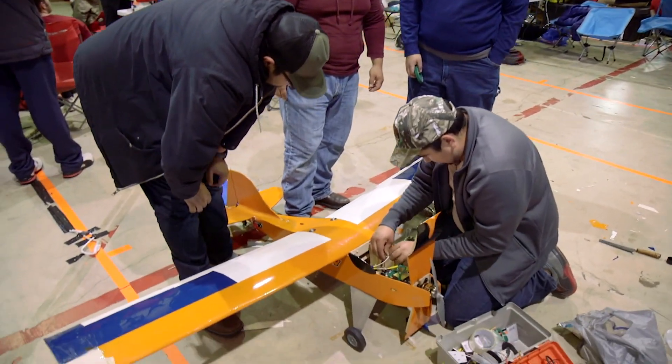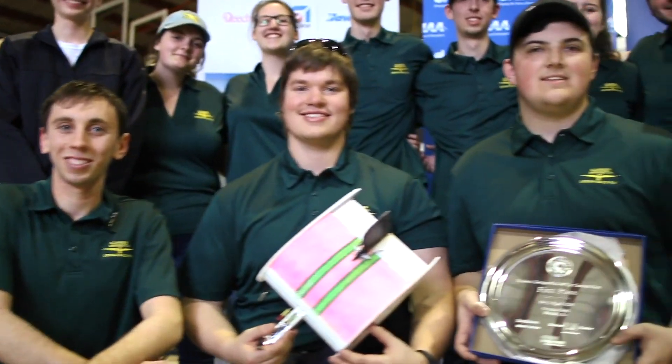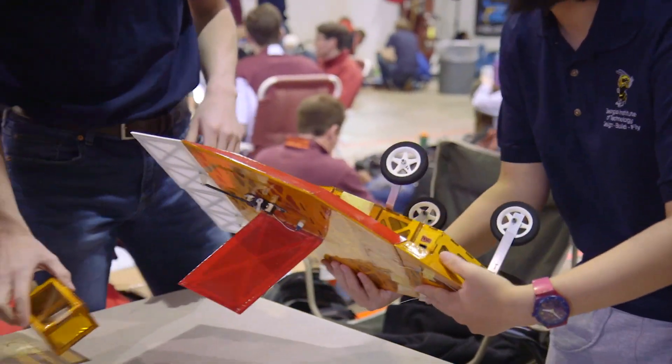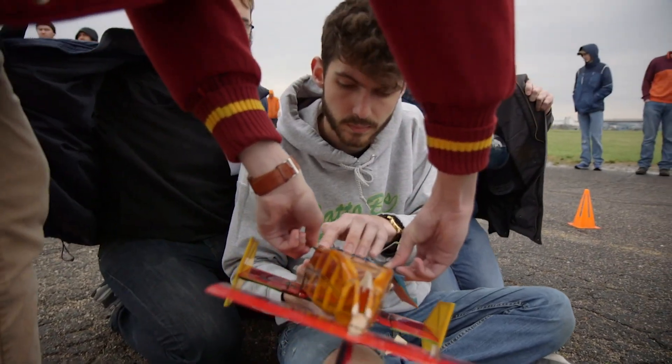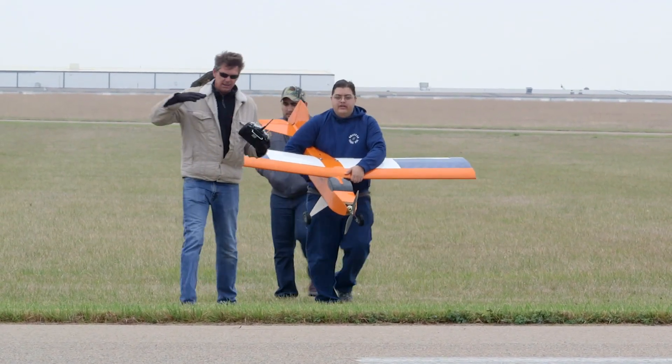One of the things we noticed was the wind. I think the cutting edge that we have on our plane was precisely that — it could handle a little bit more gusts. And then it all came down to building something as small as possible, but big enough for the pilot to see. We feel pretty good going in, but this year we underestimated the competition level of everyone else. It's really cool to see some people taking the approach of a small plane going for a good RAC versus people going with a huge plane that can carry tons of passengers. It's blown my mind.